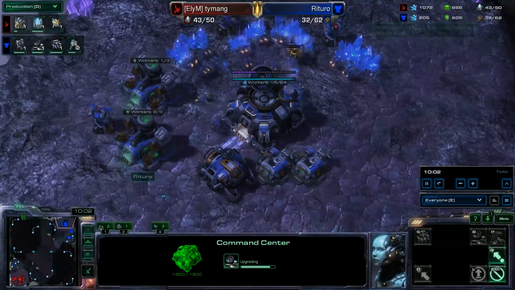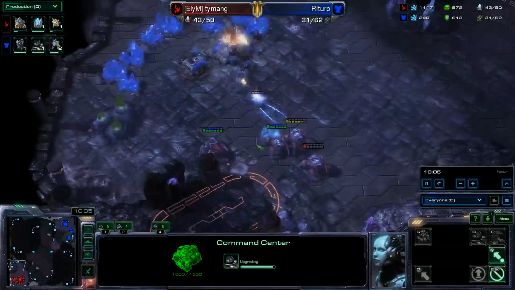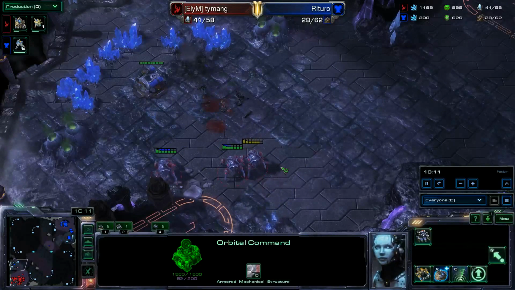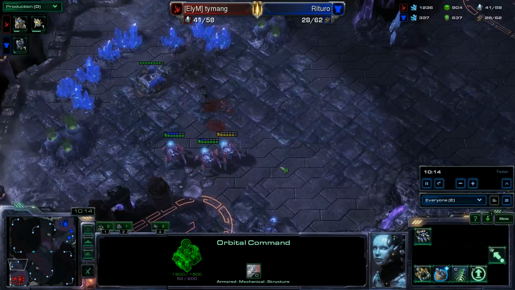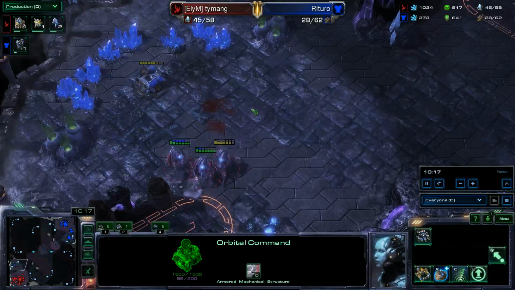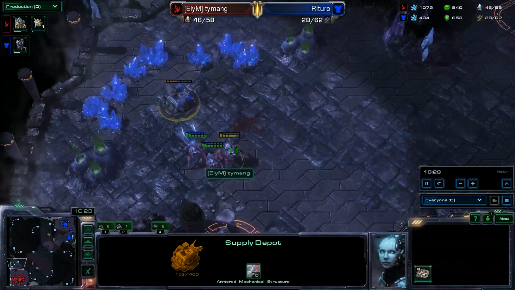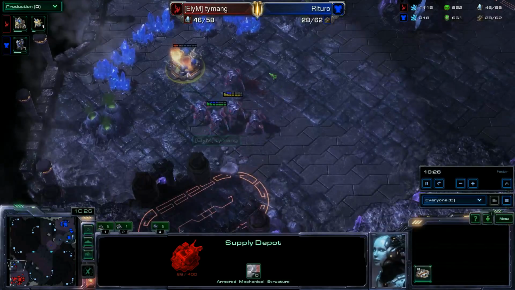Still a supply issue here. Tamang is supply blocked, as am I. This pylon now completed here. Down will go 1 stalker, so 1 stalker for 4 Marines. It's a fine trade. Tamang will take that every day of the week, and down will go my supply depot. That is not good at all.